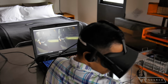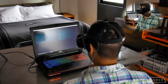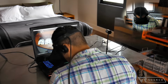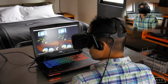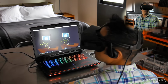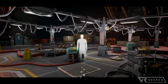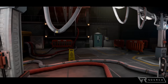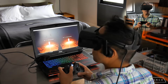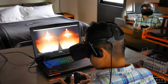Now, you don't have complete freedom or fluid movements when it comes to this first-person view. You use the left analog stick to look around, and of course you rotate your head so you can see more of where you're at. But you don't actually move forward or backward. There's a button you press that allows you to jump, or as I like to call it, teleport, because you just pick a place somewhere in the scene where you want to go, you place it, and your character automatically jumps there.